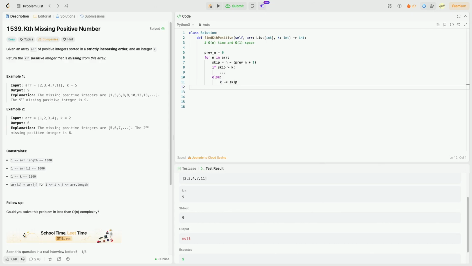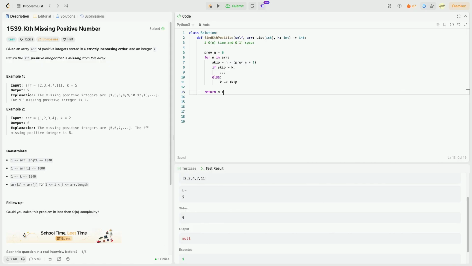Right? And yeah, and then finally here at the end, well, if we go here, then that means n is the last value in array, and k is still some value greater than 0. So all we need to do is add k to n to get the result, I think.